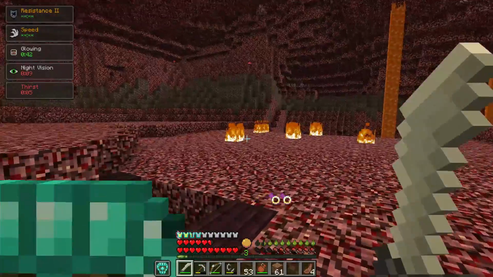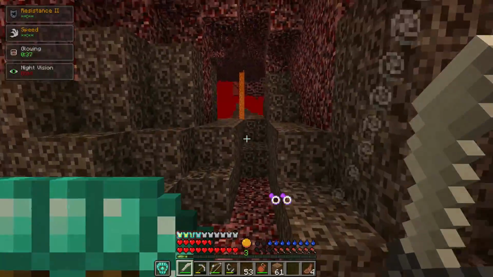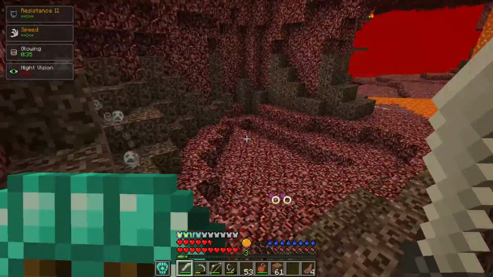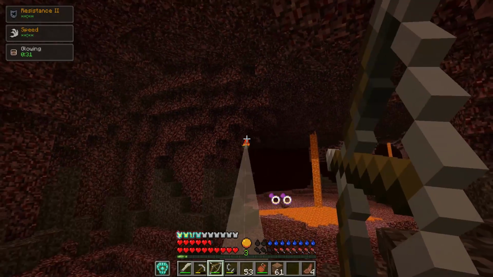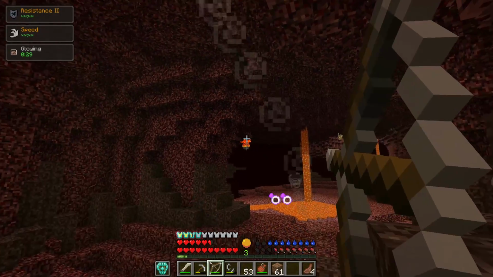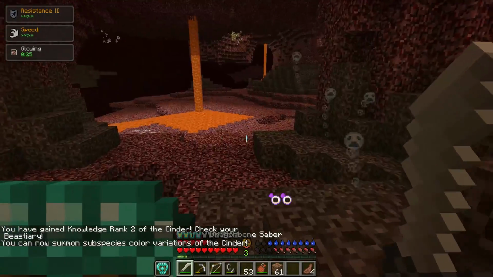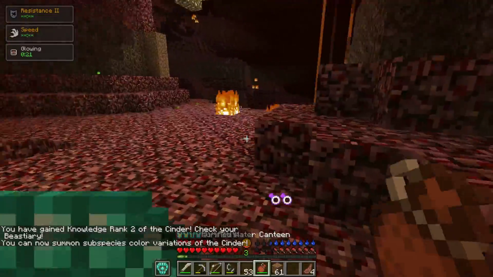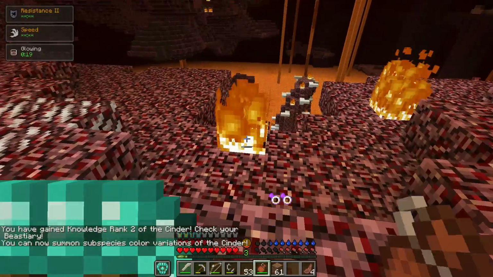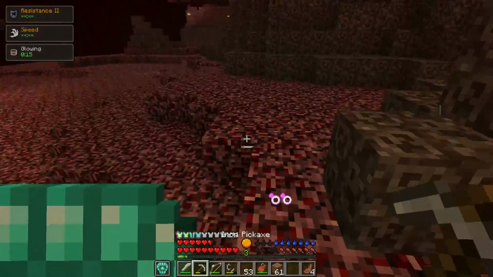The worst thing you've got to watch out for is lobbers. They're like the bane of my existence because they throw lava source blocks. And of course, with the way lava works in the nether and all that, it results in not being fun times. Okay. I do need to break some of this fire, though, probably. Because that's what's spawning those cinders. And we don't want that.